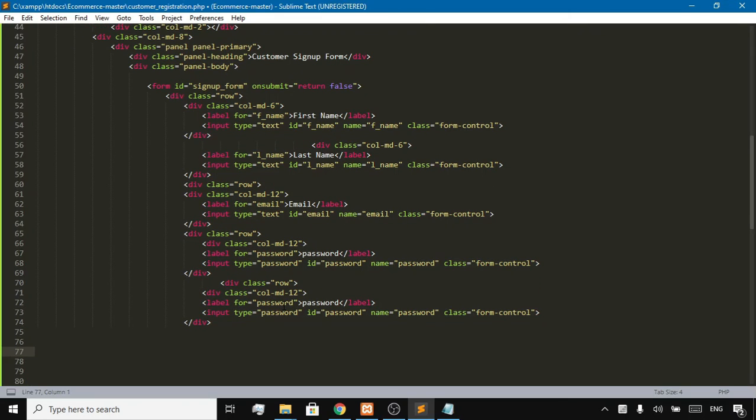Now the password, because when you enter a website and you want to register for the first time, you have to enter your password twice. So let me redo this real quick. For the password, input type password. Or just call it repassword.